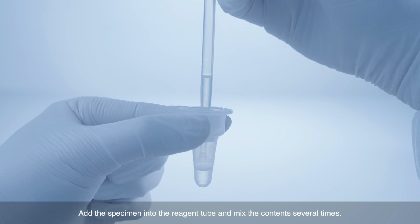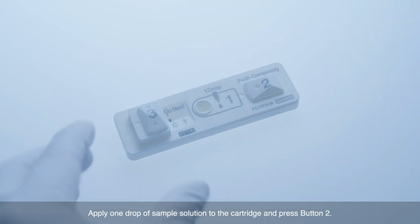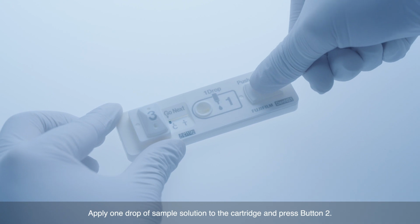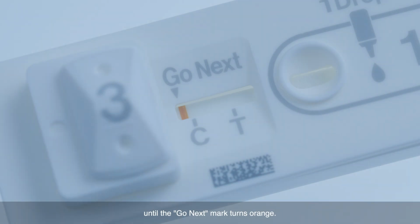Step 1. Add the specimen into the reagent tube and mix the contents several times. Step 2. Apply 1 drop of sample solution to the cartridge and press button 2. Wait approximately 15 minutes until the Go Next mark turns orange.